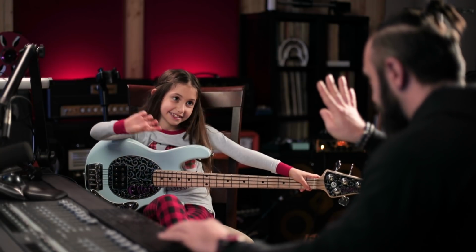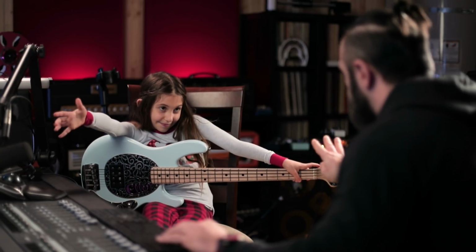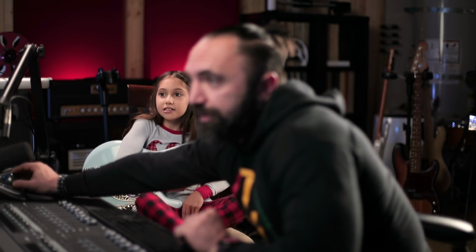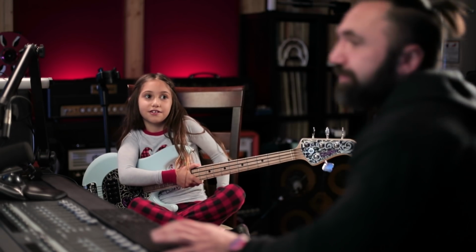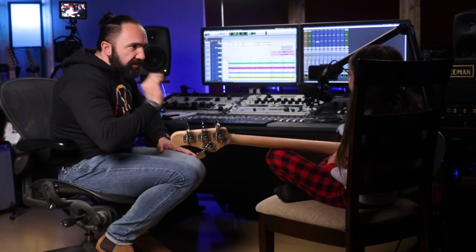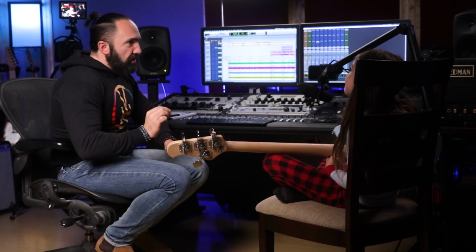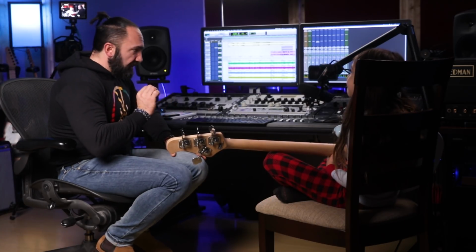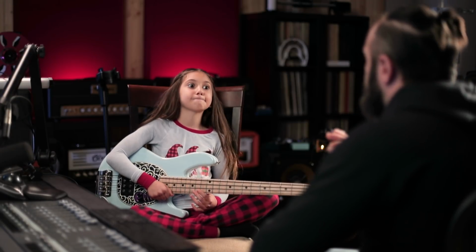There's only four from each note. Now I'm going to play the song. Now you're going to play with the music, which you've never heard before. Just keep this in mind: no matter what happens, just keep going. Even if you make a mistake, if you mess up, just keep going.